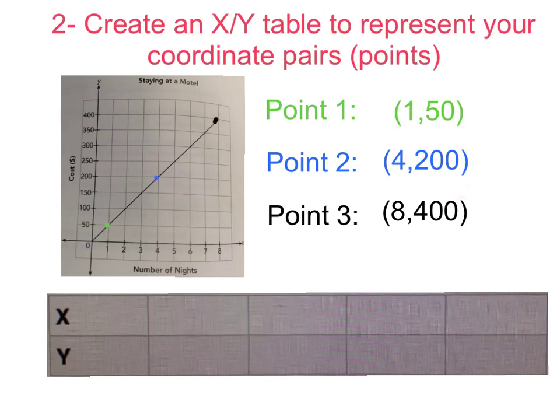In order to create our X/Y table, we want to be able to obviously have a table that shows our x-coordinates, our independent variable, and our y-coordinates, our dependent variable. And all we're going to do is to take that same idea that we had before of our points, which are written as x, y. We are going to put all of our different x values in wherever we have our x. And then our different y values are going to go where our y values are. So I'm quickly just going to transfer these to its place that it should go.